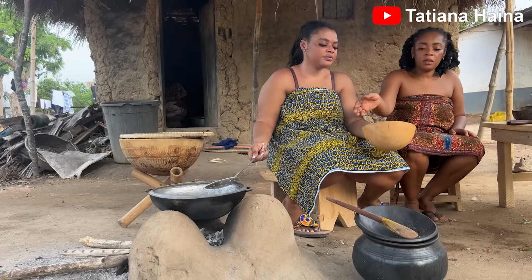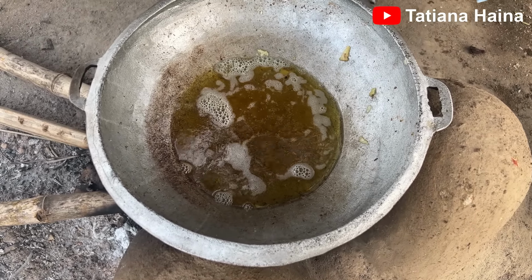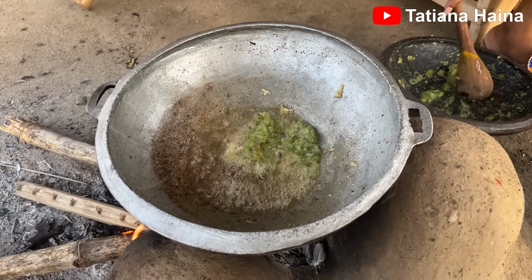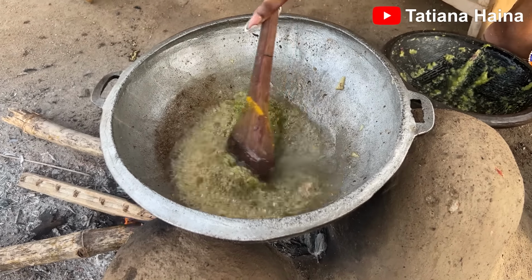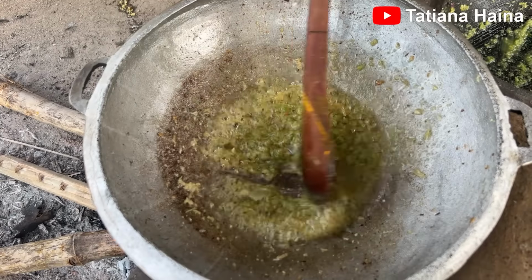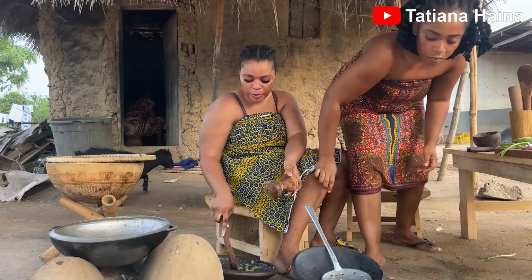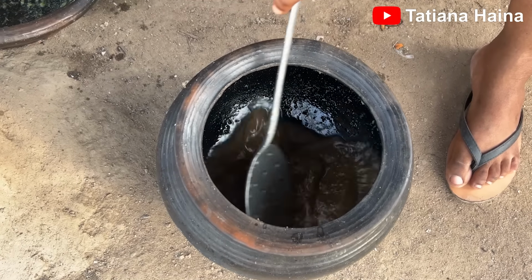So we are done. So you are going to fetch some of the oil aside, right? It's too much for the sauce. So we add some of the stuff. Okay. Take all the pepper. So should I pour some of the stock in? Yes. Pour it in directly. Is it not plenty? No, it's plenty, so I'll pour small.